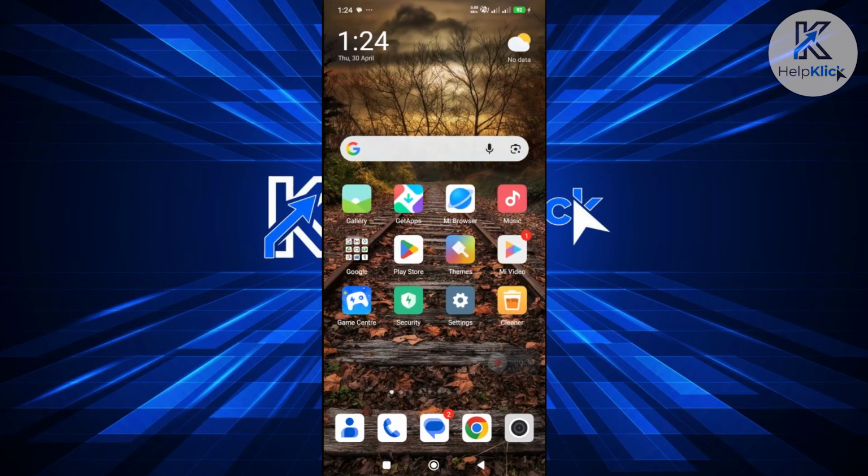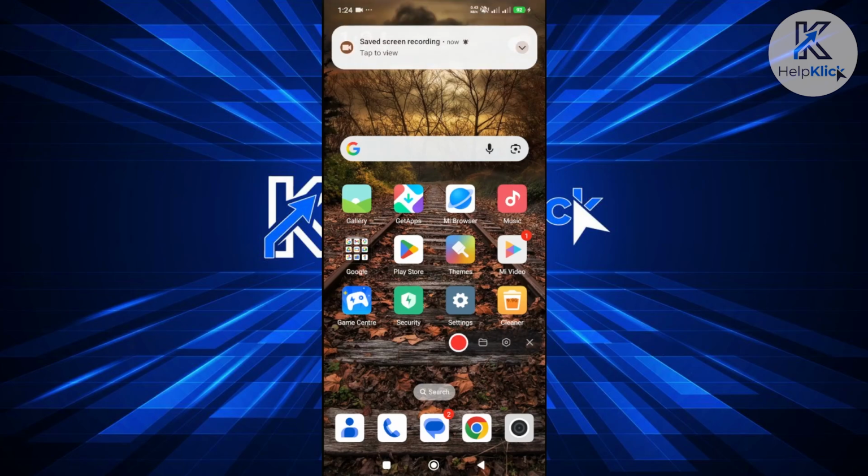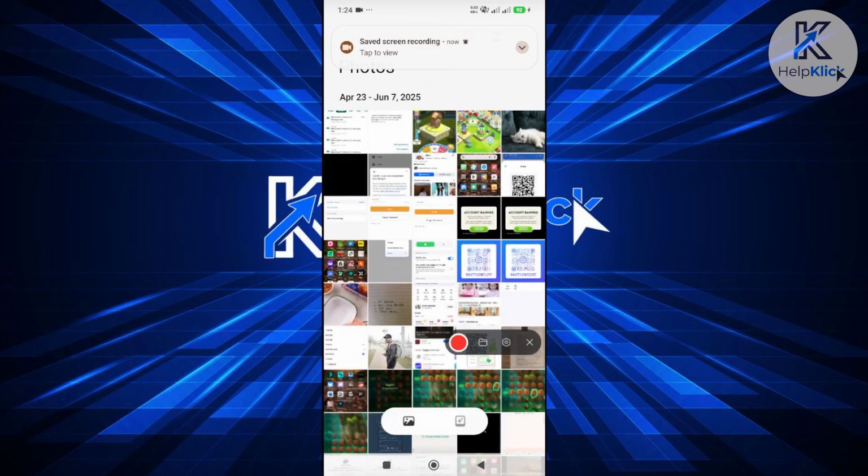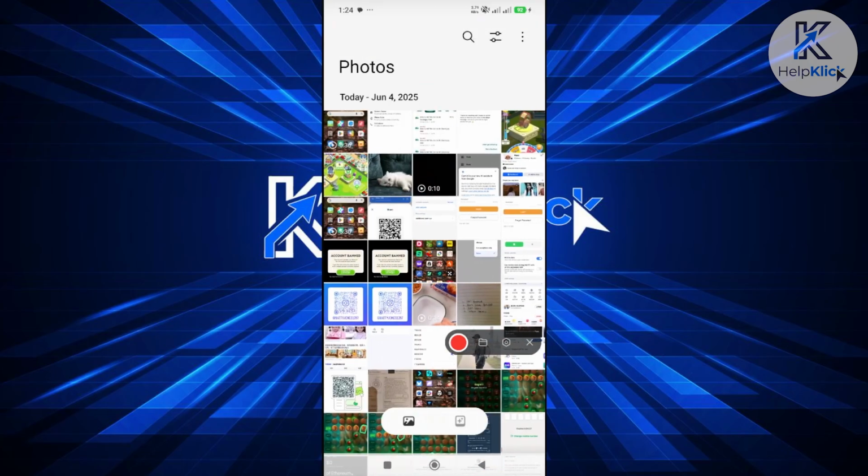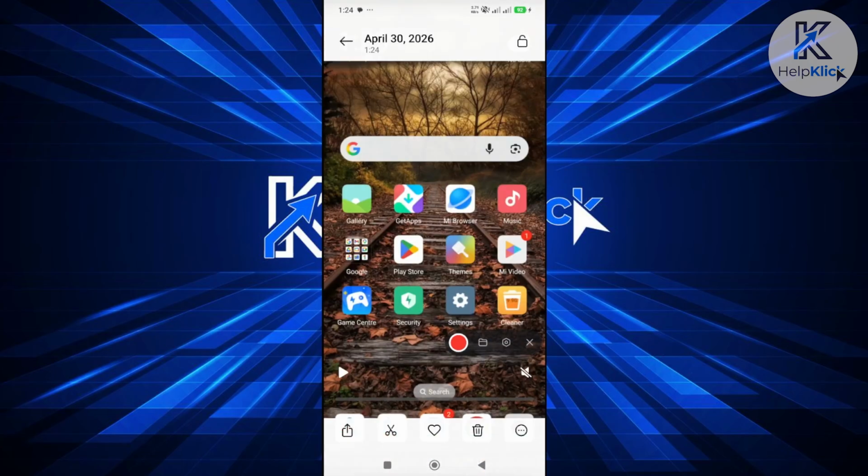Once you're done, select the app again, so it's going to be floating around the bottom area here. You can even move it around if you press and hold on it. You can click on the red button here to stop recording, and if you go to your gallery, you should see your recording now available. As you can see right now, this is our recording, and you can start playing it if you want to.